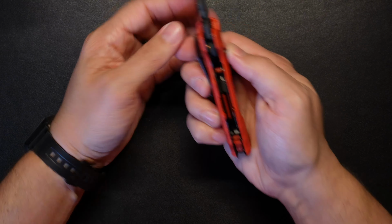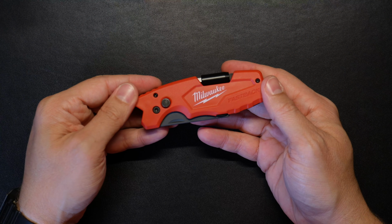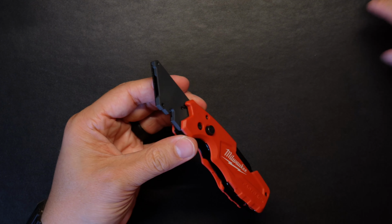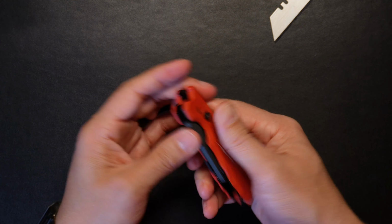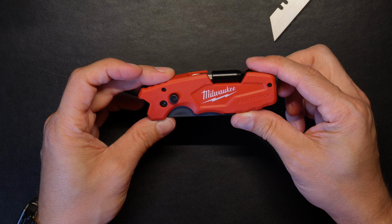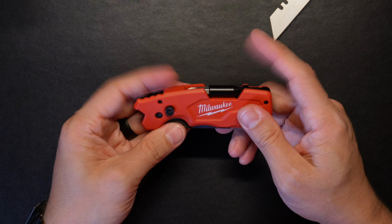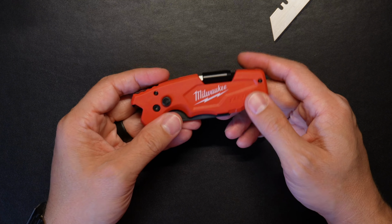And the really great thing that I love about this is that this is a multi-tool that if you take out the blade, put the blade aside, and you push this back in, now all you have is a multi-tool without a blade in it. Of course, you take the extra blade out of the interior right here, but all you've got is this little package right here. And if you took this on a trip, without the blade in it, you could take this on a plane. And so you could always have a utility knife wherever you go if you would like to do that.